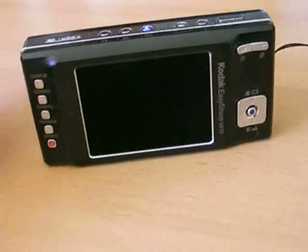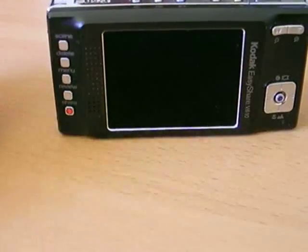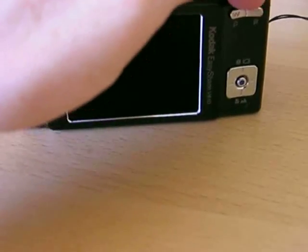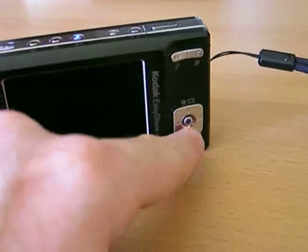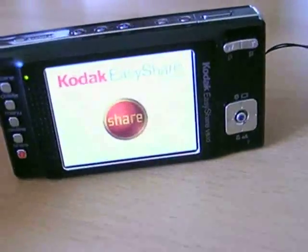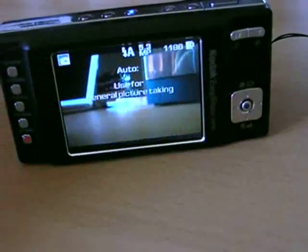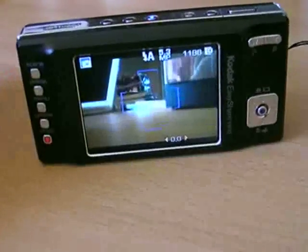And I love the controls. They're very easy. You've got the buttons here for scene, delete, menu, review, and share. And then you've got the zoom buttons right there, the zoom control, and then you've got the various controls for the menus right here. The controls for switching between macro and landscape are right there. So if you were to just turn on the camera, and then you wanted to switch between macro or landscape, you could do it right from there without having to go anywhere else. You simply toggle it, macro, landscape, normal, and it works beautifully.